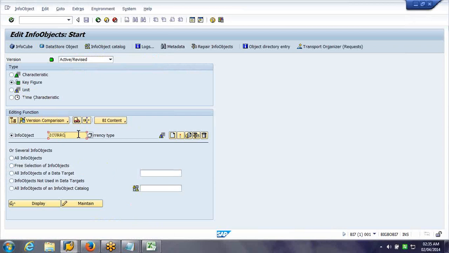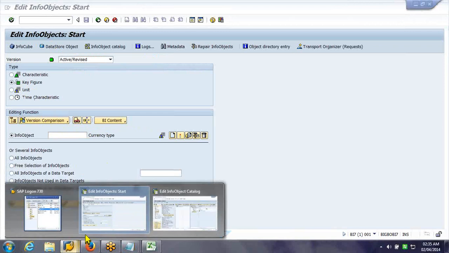So create key figure and go to your catalog and create it.